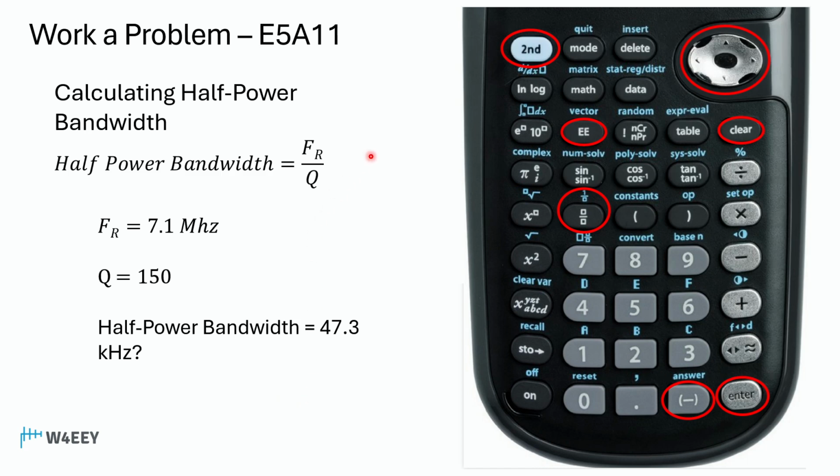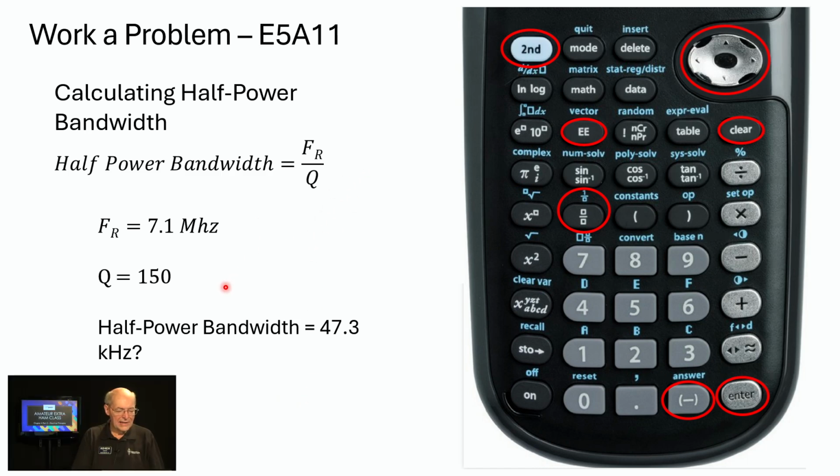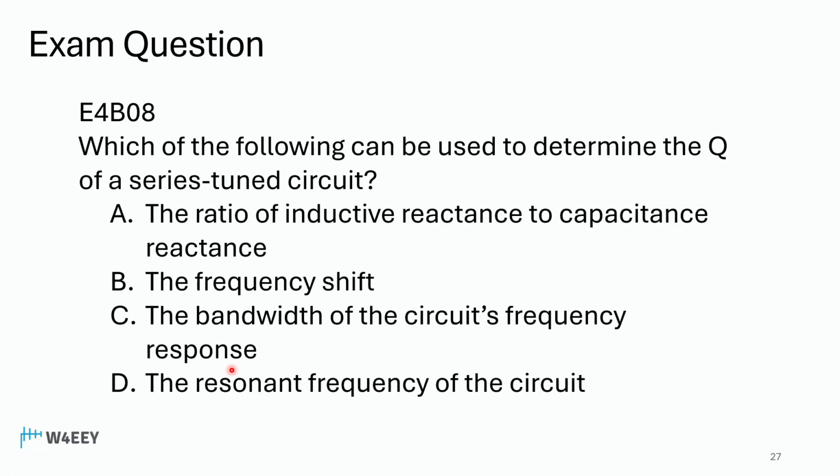So that's how we do it. Frequency divided by Q. And in both cases, the problems that they're going to give us, they give us a frequency in megahertz, and then the answer winds up being in kilohertz. I thought we had two of those, but looks like we only have one. That should make it easy.